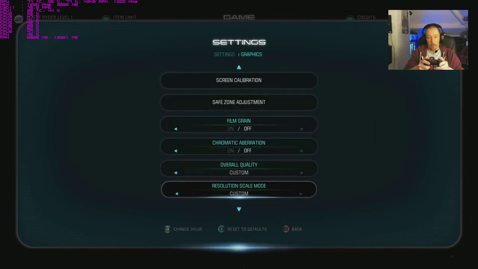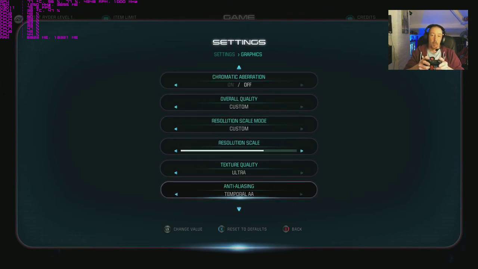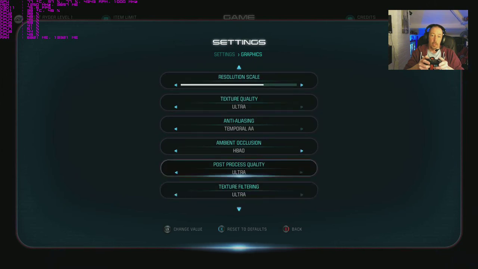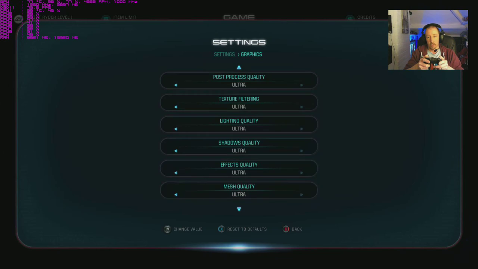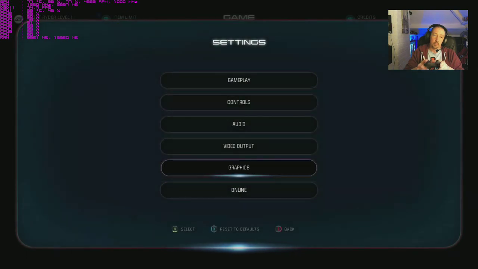So we've got custom. Yeah, there's your resolution scale that I was on about, 1.5, and everything else is as high as it can go. I think there was plus. Yeah, there's that. But everything is maxed. What I will do now is adjust everything to a nice metric.